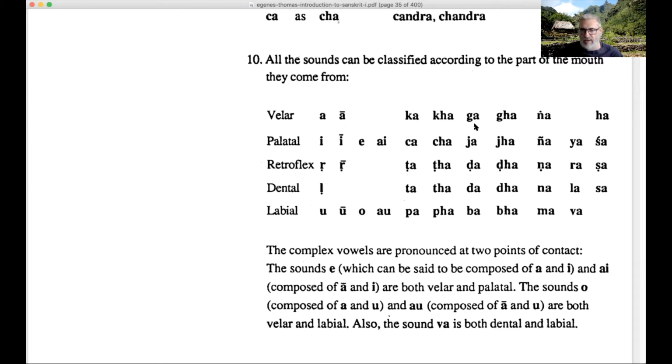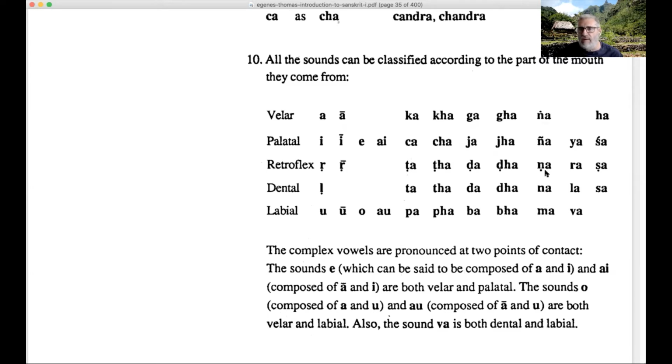So here's the difference between aspirated and unaspirated. When there's less air, it's ga. When there's more air, it's gha. So ga and gha. Try to put more air into the letter when you want it to be aspirated. So ga, gha, ja, jha, da, dha, ba, bha, like that. Try to put more air into it. Same thing with the hard sounds: ka, kha, cha, chha, ta, tha, pa, pha, like that.